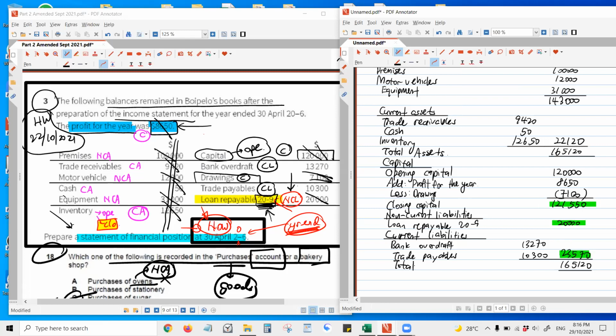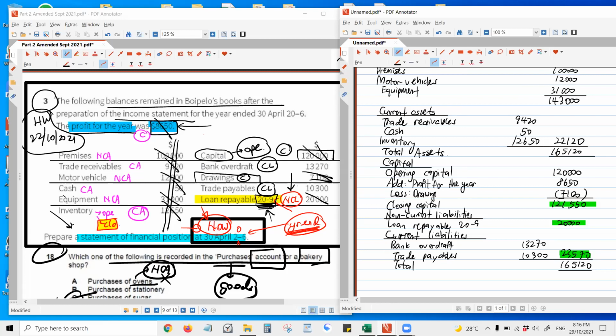If you don't manage to balance it, don't worry. Maybe it's due to just one or two small mistakes. Don't try to spend too much time finding out why you cannot balance it. When you are in the exam, time management is very important. If you spend too much time looking through everything again to see where you made a mistake causing the SOFP to be imbalanced, you may not have enough time to finish the whole paper, really.